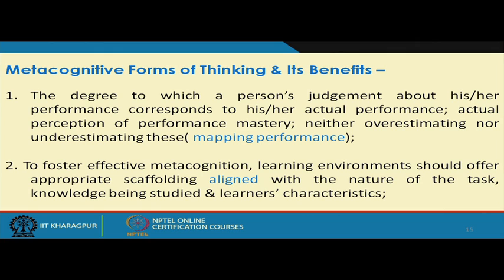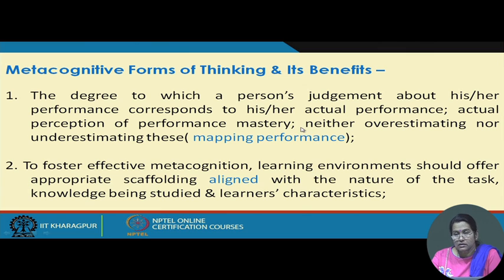Accordingly, I moved to resolve that issue or solve the problem. Now I am experiencing that it has perfectly matched my performance, it has happened in that way, and I have got the exact learning outcome, the actual goal. So this is the actual perception of performance mastery. Whatever I had expected, evaluated, monitored, regulated, and designed, my performance exactly matches it, neither overestimating nor underestimating my performance. It perfectly matches my performance.